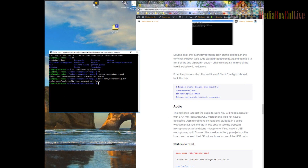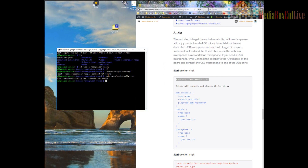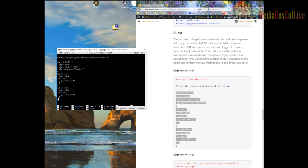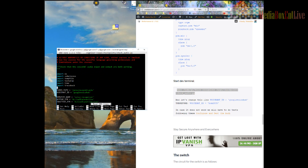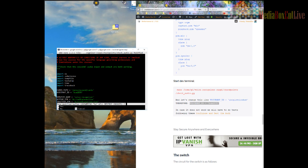To go faster I'll switch to SSH on my desktop so I can copy and paste. You can still use the Raspberry Pi directly. We paste in the next command line, delete the existing content, copy the full new line, paste it, then Ctrl+X, yes, save it, and Enter — done. We move to the next line: go down, delete the old content, replace it with the new command, copy-paste it, Ctrl+X, yes, done.